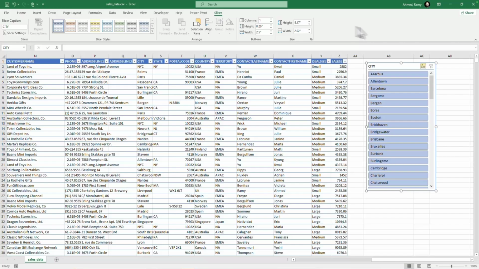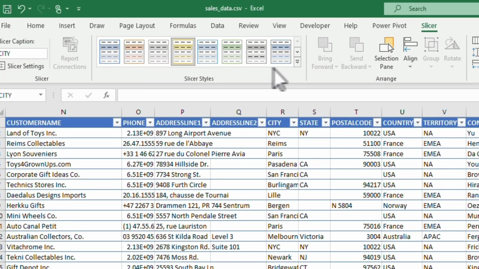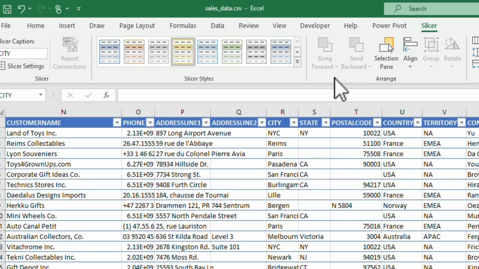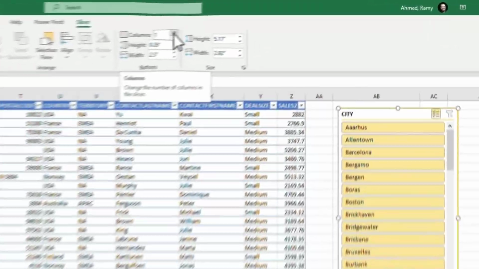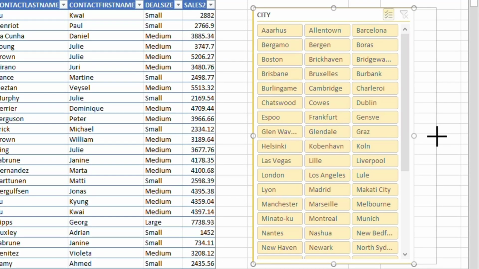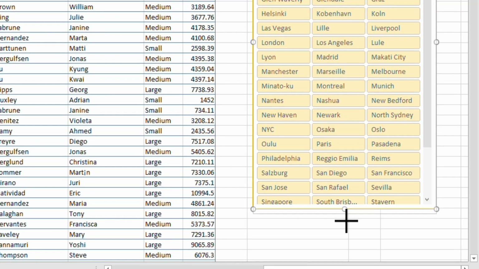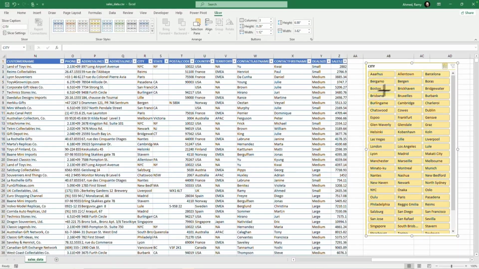Now, when you select a slicer, it gives you different options, and we'll walk you through this real quick. So here is where you start styling your slicers. You can make it orange, you can make it gray. You can also go to new slicer style and go crazy with your design. And one thing that I regularly use is the columns, because here I can increase the columns of the slicer so that it's not all stacked one over the other. You can actually have 3 columns, especially for values that are quite small. So you can see all the cities in a smaller view.